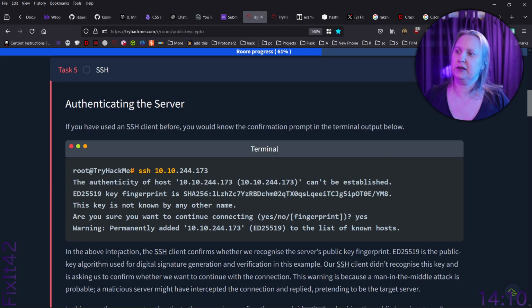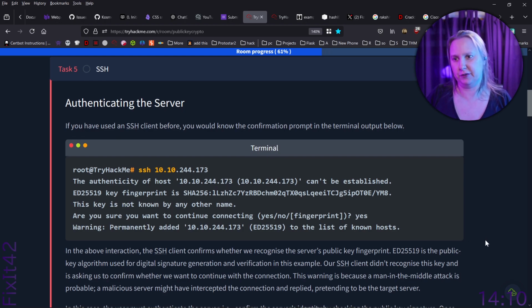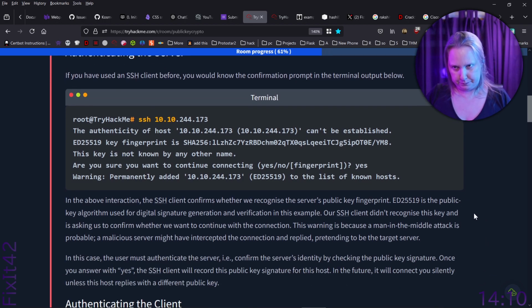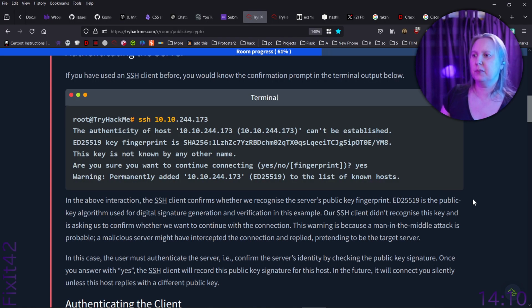In the above interaction, the SSH client confirms whether we recognize the server's public key fingerprint. ED25519 is the public key algorithm used for digital signature generation and verification in this example. Our SSH client didn't recognize this key and is asking us to confirm whether we want to continue with the connection. This warning is because a man-in-the-middle attack is probable.